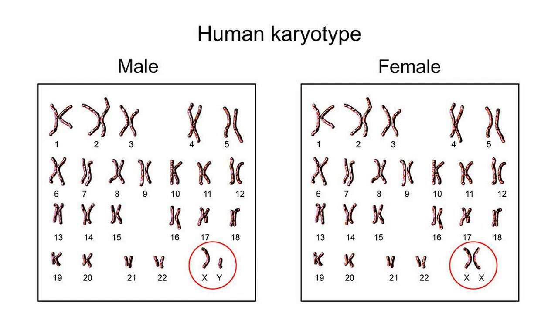You have two copies of chromosomes 1 through 22. One copy is from your mother, and the other is from your father. For the sex chromosomes, your mother gave you an X because she only had two X's to give. Your father had an X and a Y. So if he gave you an X, you would end up with two of them, and you would be female. If your father gave you a Y, then you would end up with an X and a Y, and you are male. So, you are a mix of genetic information from your mother and father. They each gave you one of each variety of chromosome.